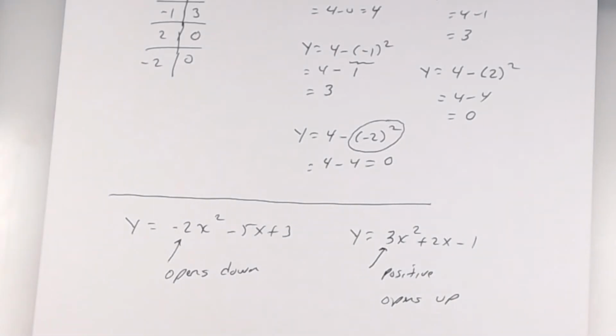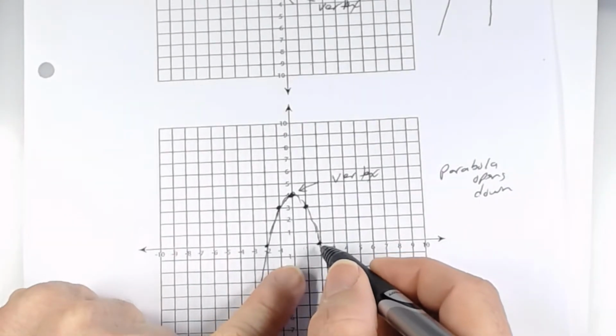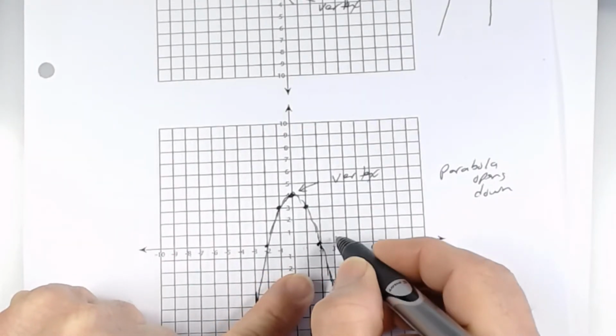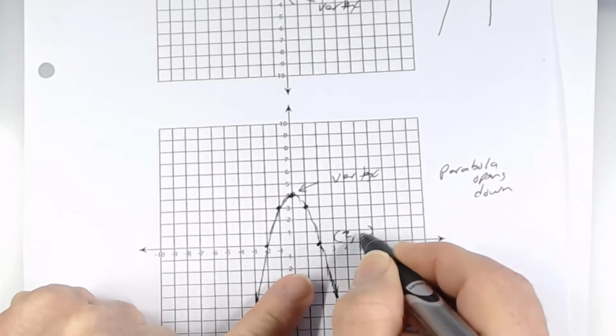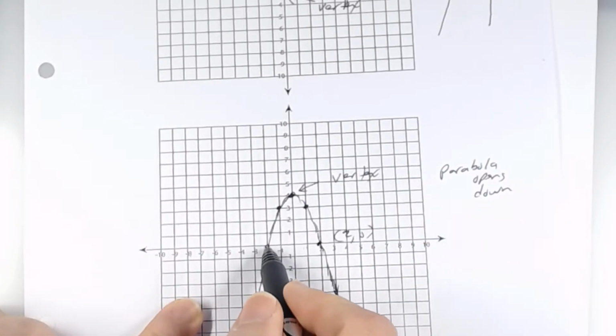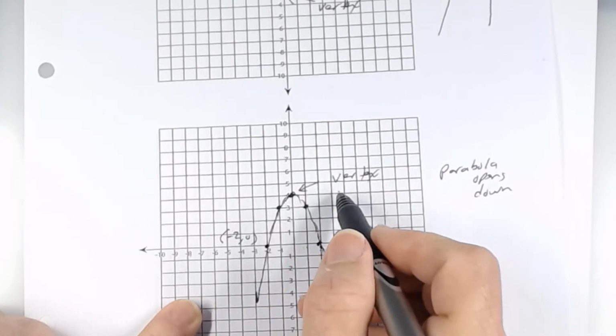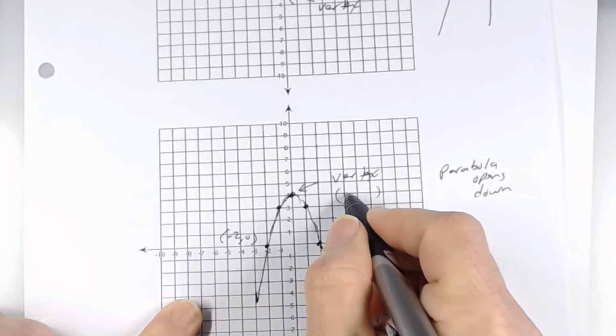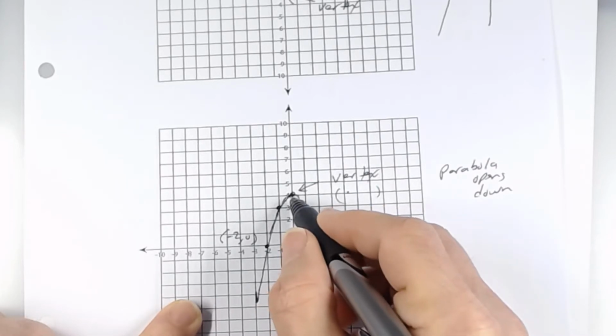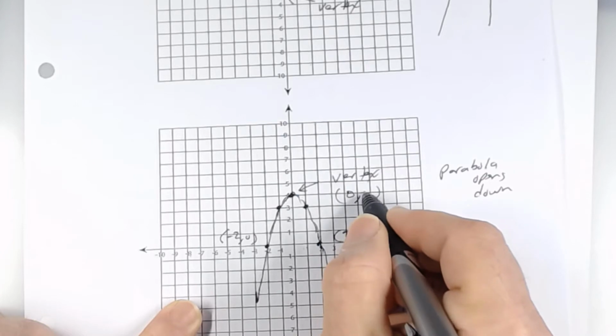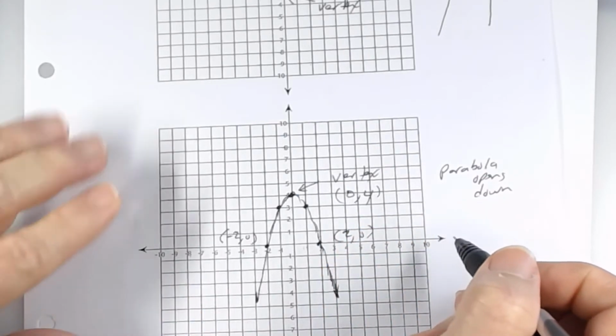Okay? Now, the other thing we want to look at in this section, and we're almost done with this section, is x and y intercepts. Now, when I go back and I look at this point right here, if I ask you to label that point, how would you label it? 2, 0. If you look at this point right here and I ask you to label it, what is it? Negative 2, 0. If I ask you to label the vertex, what is it here? 0, comma 4, right?